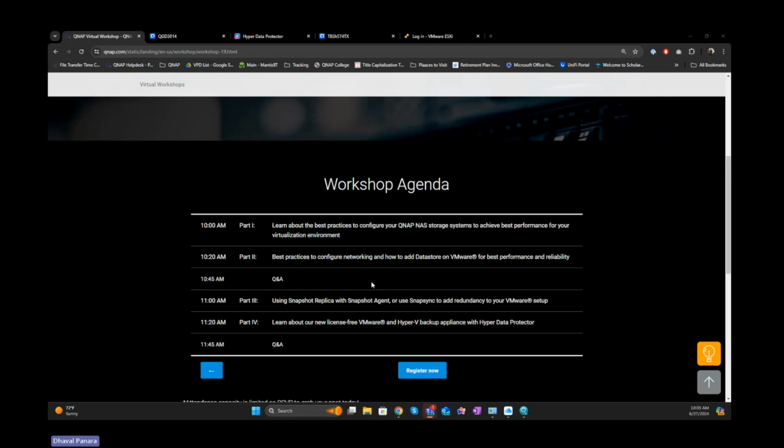We'll have a Q&A session after that for a few minutes, and then we can continue with snapshot replication with snapshot agent, as well as how to add redundancy to your VMware setup. We'll then end with Hyper Data Protector, our new application that focuses on license-free VMware or VM backup that is available from QNAP. And then we can end with another Q&A session.